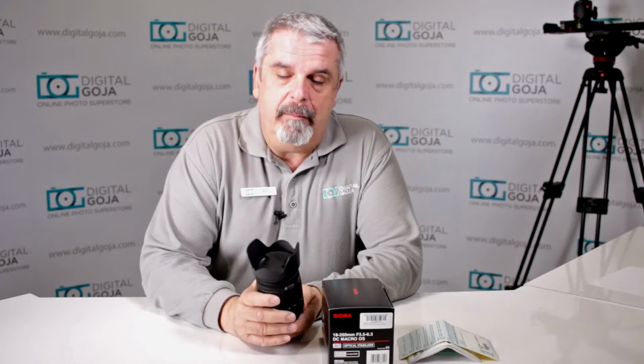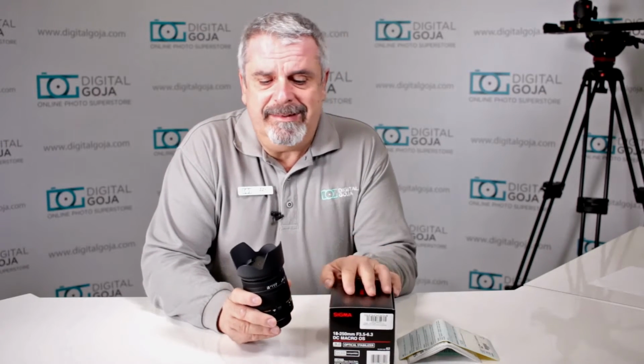So that means this is not meant to work on any of your full frame cameras like your D3Ss, your D4s, your D610s, D810s, anything that is a Nikon full frame camera, this lens will not work properly on. Now, let's take a closer look.